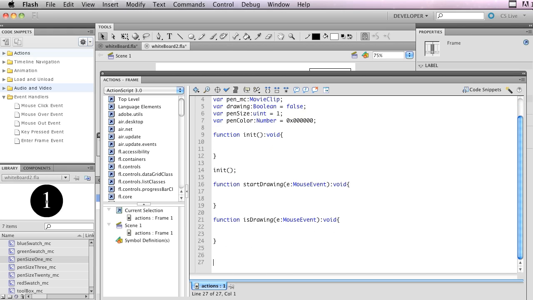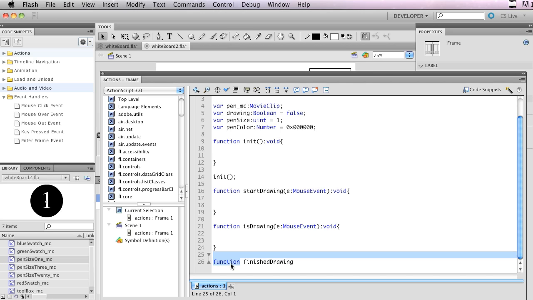All right. Now we're going to create one more function. We know when Flash starts drawing. We know while it's drawing, and now we need to know when it is finished drawing. So we're going to say function finished drawing. These names that I'm giving it are arbitrary as well. The only important part here is saying that it is actually a function. These names could be anything. Finished drawing, completed drawing, any of that stuff would all fly.